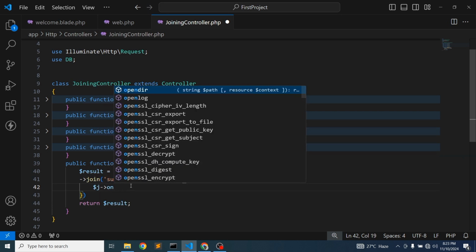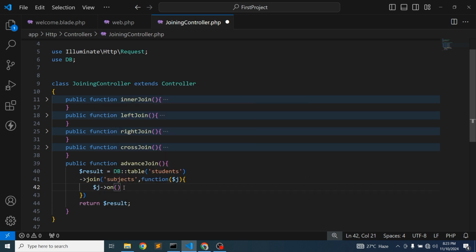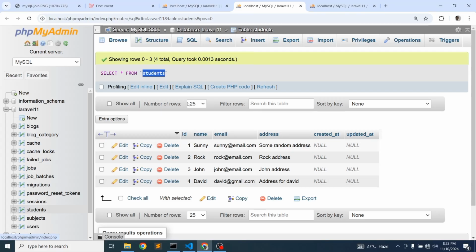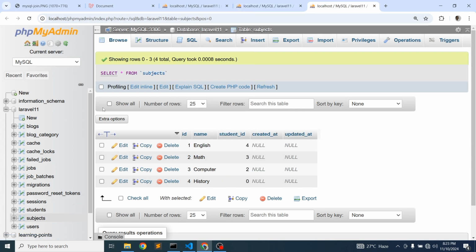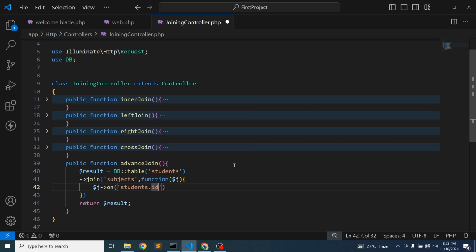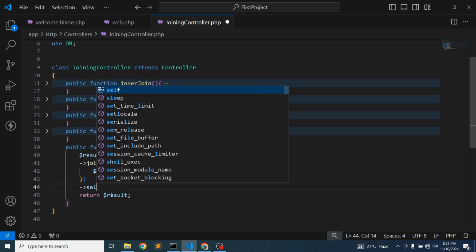Then define the relation between the students table and the subjects table. The students table id is related to the subjects table student_id. So this is the relation: students.id equals subjects.student_id.